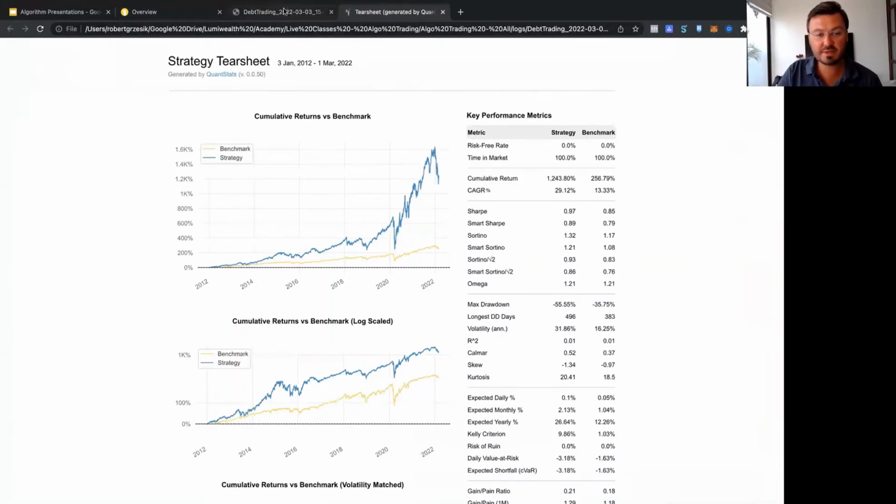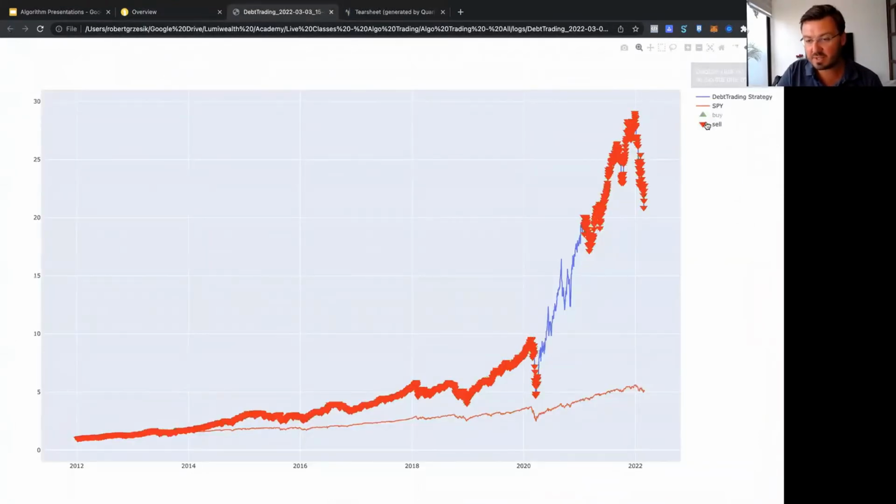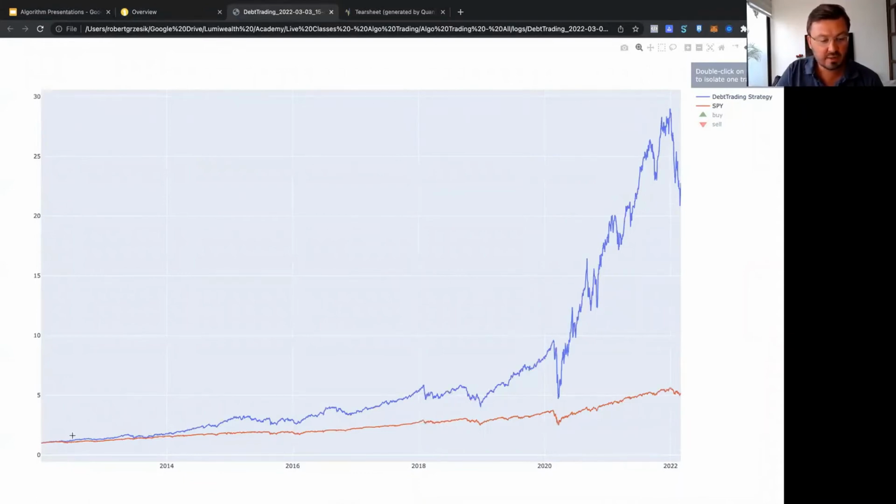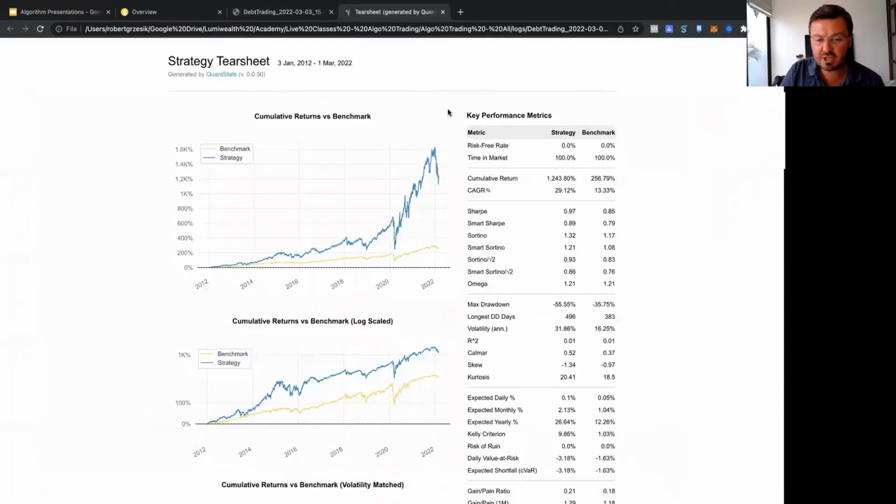So here are the payoffs, right? Here are the graphs I was promising you. This is simulated trading. If we had used this since 2012, the blue line is us, this is our strategy, and the red line is the S&P 500. You see we have monster returns compared to the S&P 500. So if you had used this over that time frame, you would have smoked the S&P 500, right? This is where we can take a look at all of our trades and all that value. And then we also have a tear sheet that comes out, which is really cool.